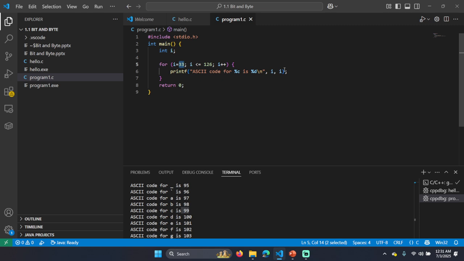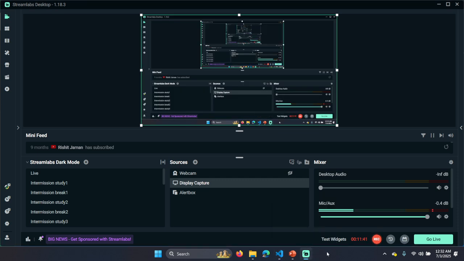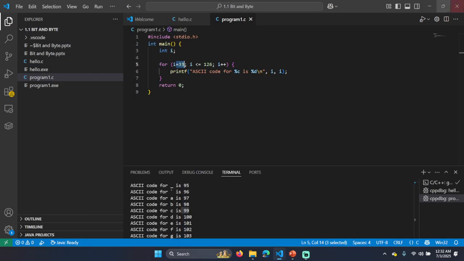That means it cannot be shown on the screen, or if it can be shown on a screen, it will be some clumsy letters and we cannot recognize it. That's why I have written only from 33 to 126. Let me check if the video is going. Yeah, it's going. Okay, this was our first program.